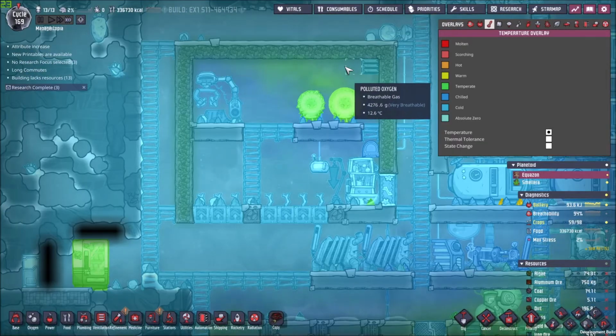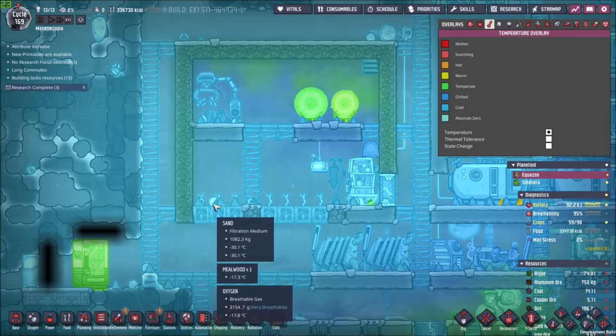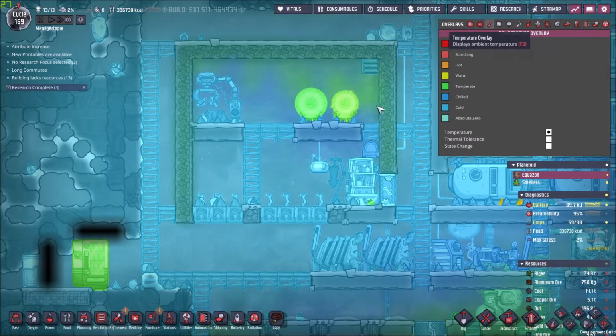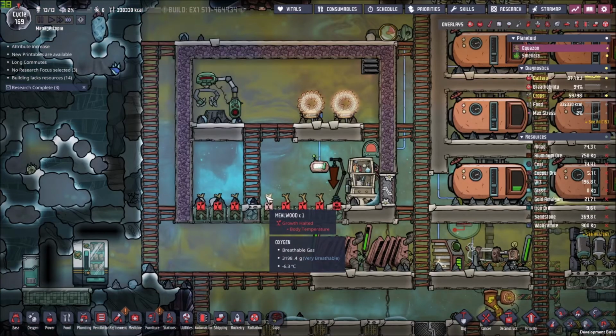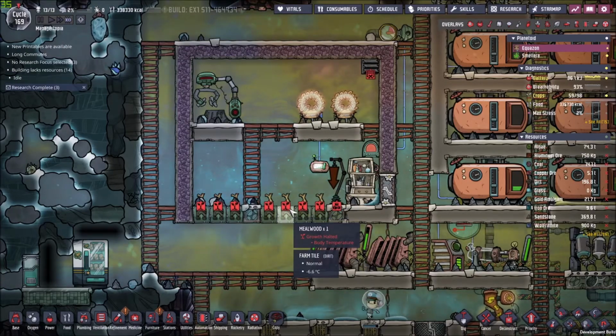Yeah, it's already livable in here for the Dracos. But we are only putting the Dracos in once the millwood is growing. Once the millwood starts growing, we know it's safe for the Dracos to come.